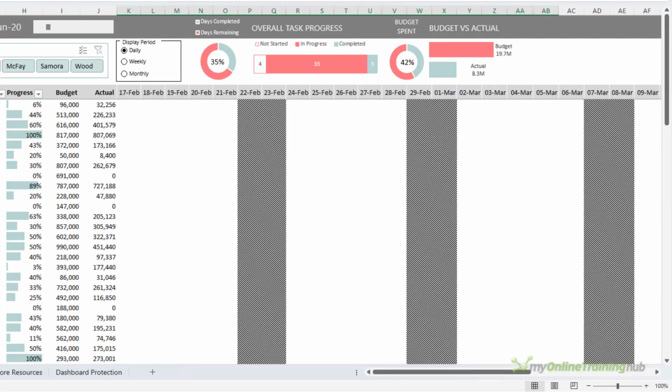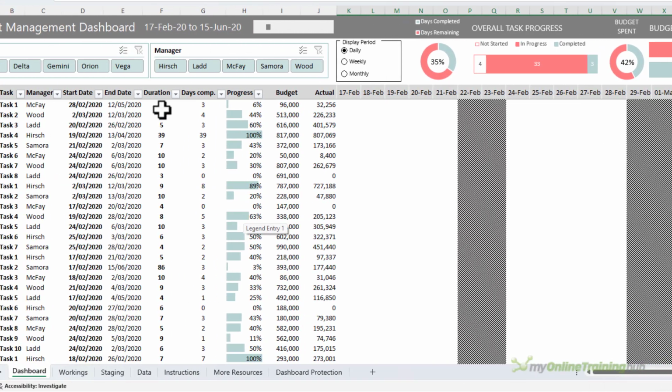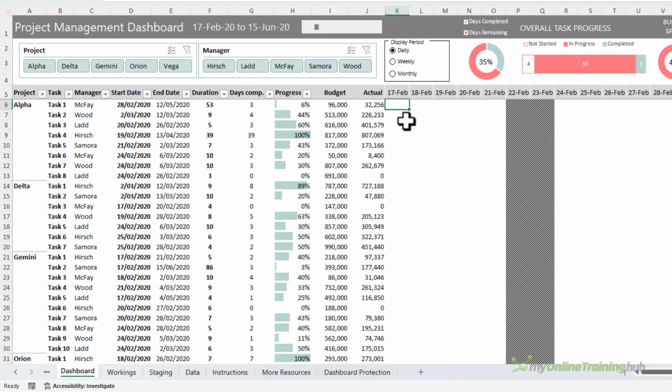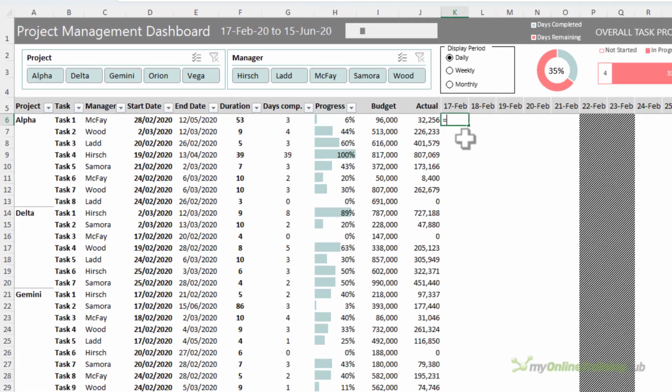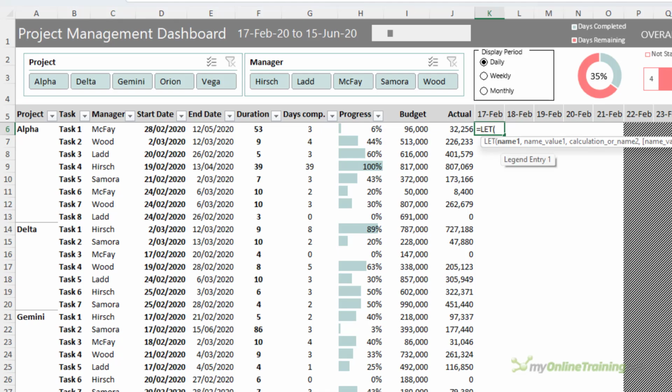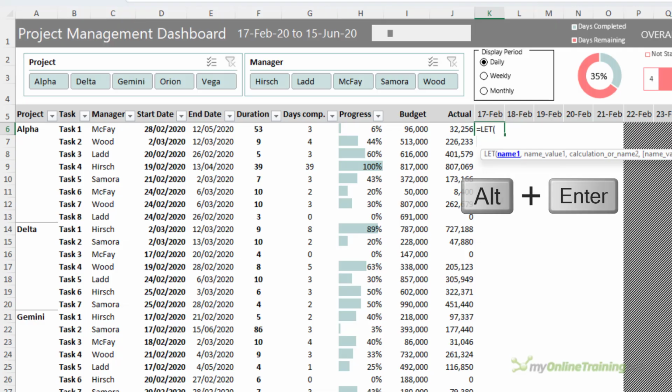So they're the easy formulas. For the next formulas, I'm going to use the LET function because of their complexity. The first formula is for the tasks not started, and it works by checking if the progress is 0 and if the start and end dates fall within the current period. So we'll type it in, and the first thing I want to do is declare my variables. I'm just going to Alt-Enter to go down onto the next row.